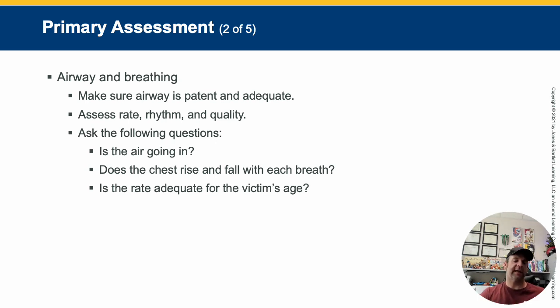Okay, you just really got to ask yourself these three basic questions. Is air going in and out? Does the chest rise and fall with each breath? And is the rate appropriate for the patient's age and their condition? If the answer is no, then that's your cue that you need to intervene aggressively with oxygen, ventilatory support, and advanced airway management, really just depending on the severity of the patient.